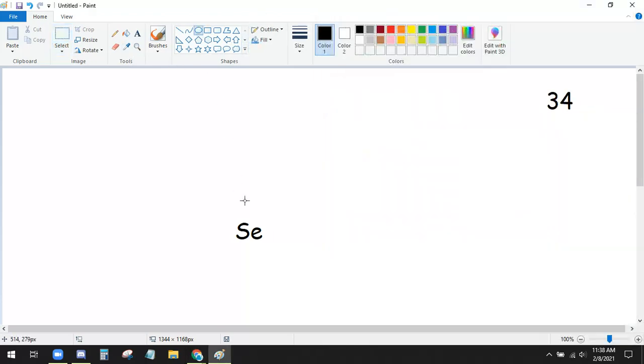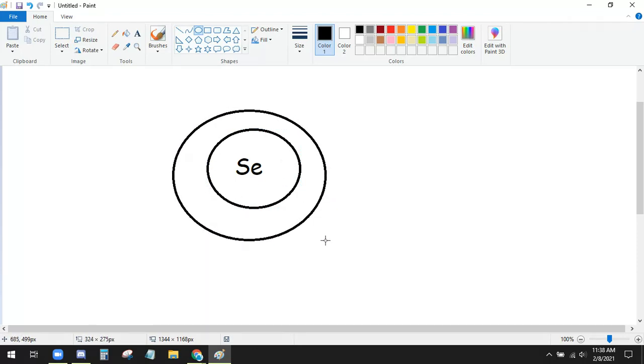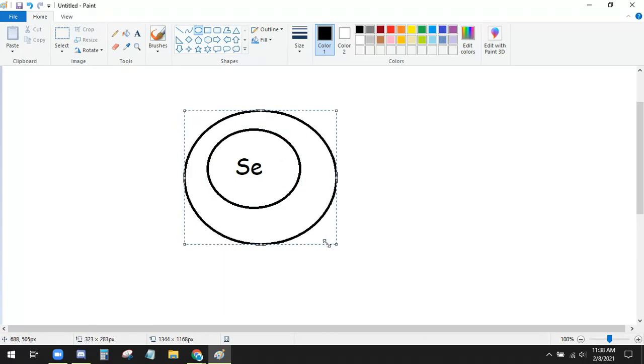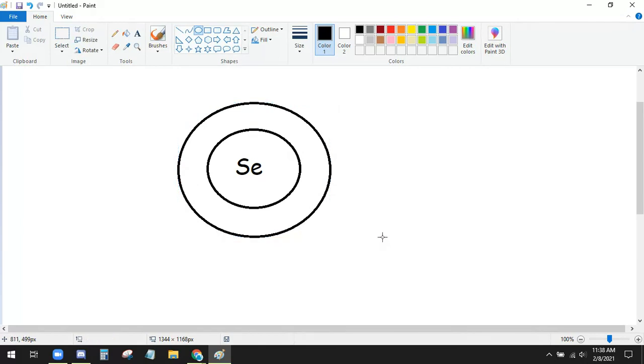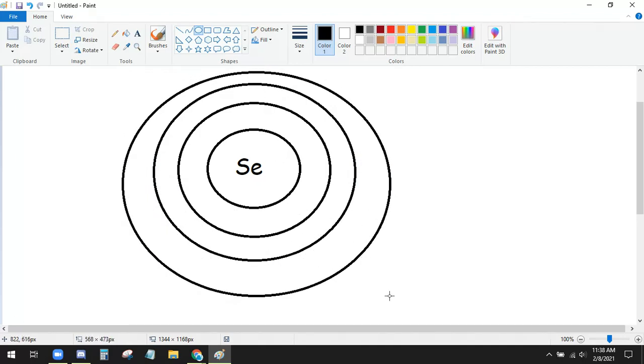So you can draw your orbits around your element. 1, 2, 3, 4.